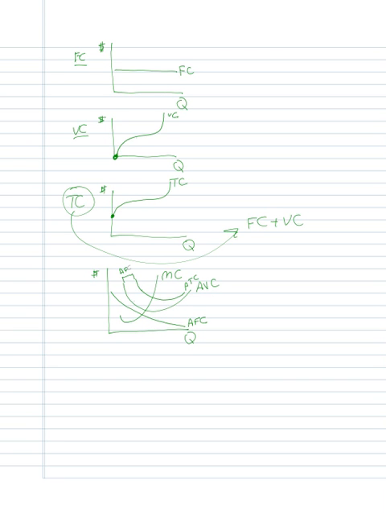The average fixed cost keeps getting smaller and smaller because it keeps getting divided by a larger and larger number. It's a constant numerator divided by a larger and larger number. The difference between these two graphs has to get smaller because the difference between them is the AFC, the average fixed costs. And then my marginal cost curve is a J-shaped curve.